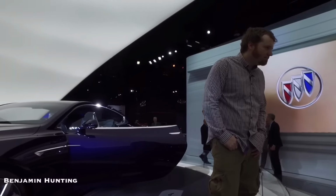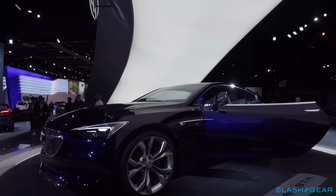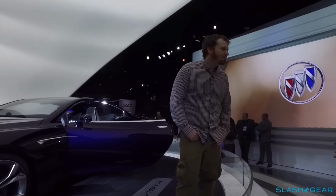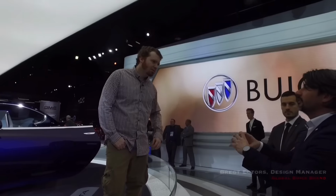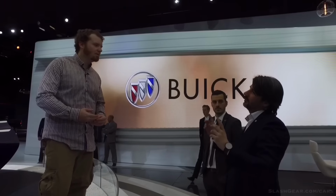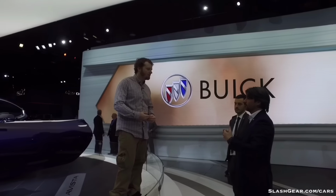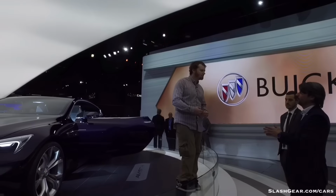Chevy, they see it very linear, where you have Chevy and you have Cadillac, and we're in between. But it doesn't work. It's not a ladder for you guys. It doesn't work like that. It's like you have Chevy, and you have Cadillac, okay, and you have Buick. And there's another dimension to it that is really important. And it's like we are a much more warm and inviting brand. Our customers are completely different.